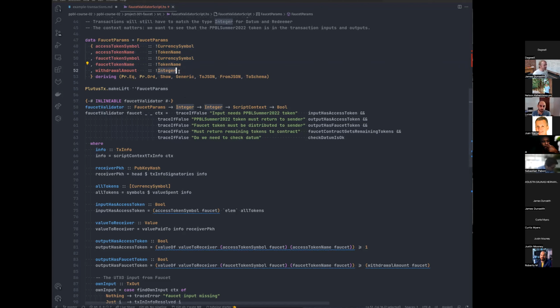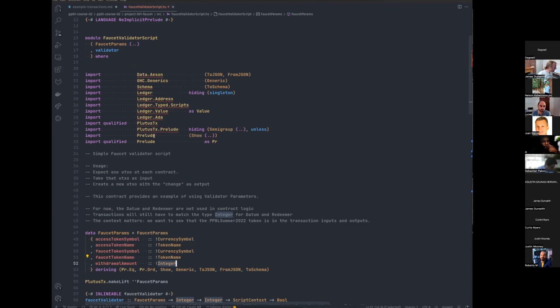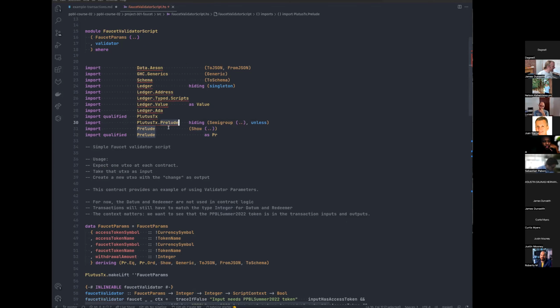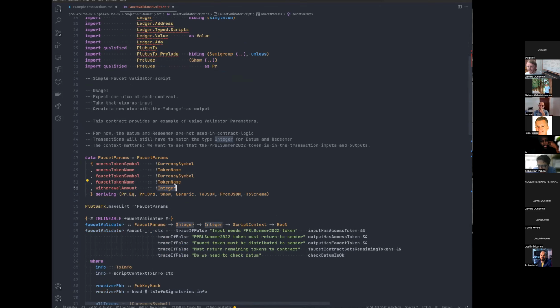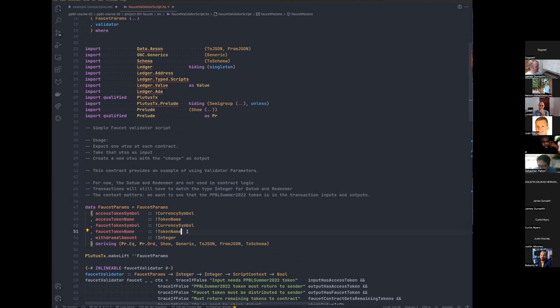And then even integer, I got to double check on this, but you see up here, we're importing Prelude, which is the Haskell library, and we're also importing Plutus TX Prelude. I forget if this is a unique version of integer that's provided by Plutus, or if this is just the Haskell integer type. If anybody can double check on that, I would love to have a clearer answer. But these ones are obvious. They come with Plutus.